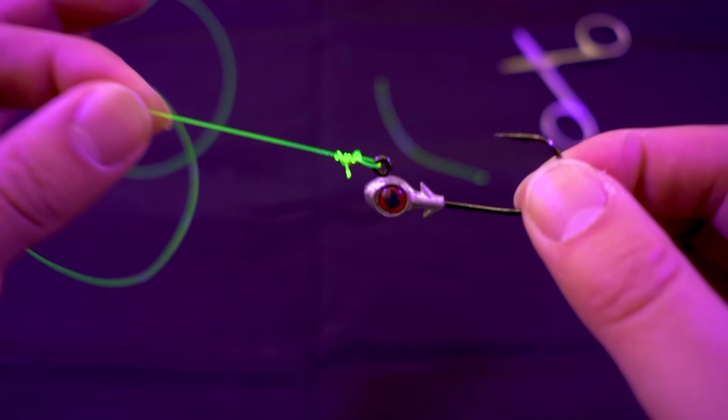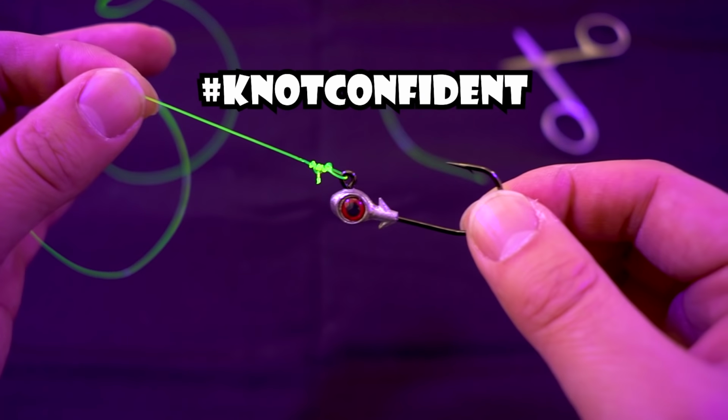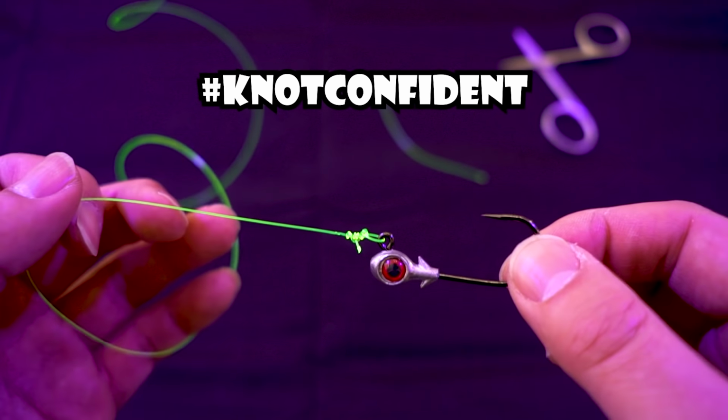The fish don't wait. Brush up on your knot tying skills. Are you not confident? Jimbo's not confident, but I don't know about you guys.